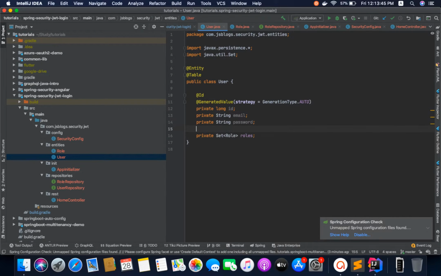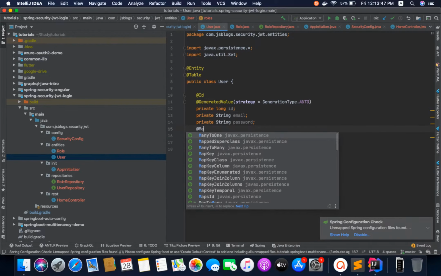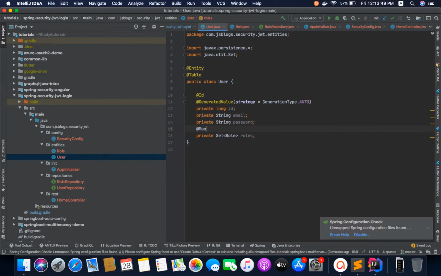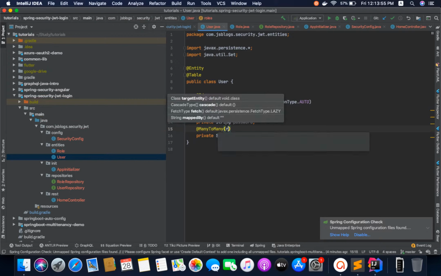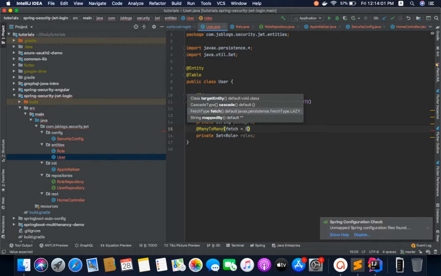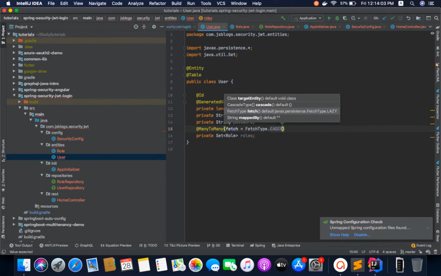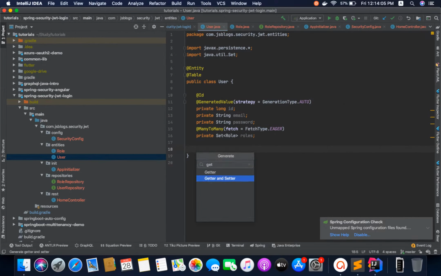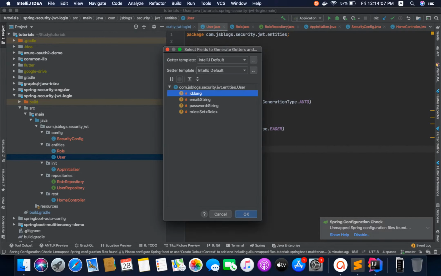So this will be a many-to-many relationship, because a user can contain multiple roles. Similarly, a role can be associated with multiple users. I'll change the fetching strategy to eager, so that every time I fetch the user, it should fetch all the roles.